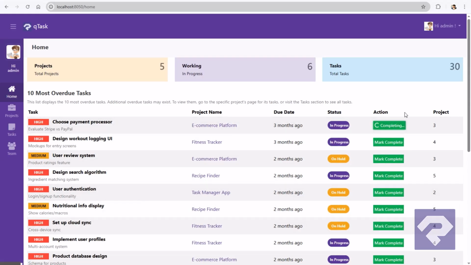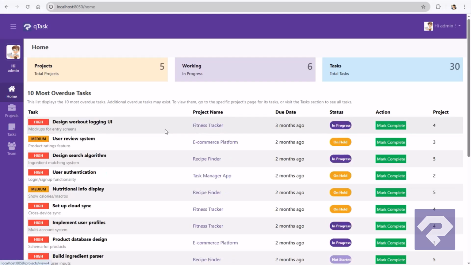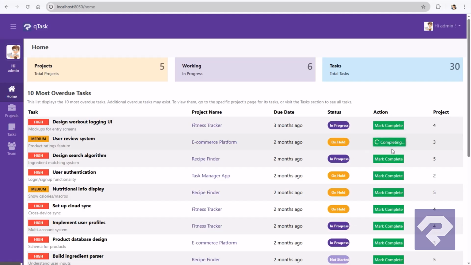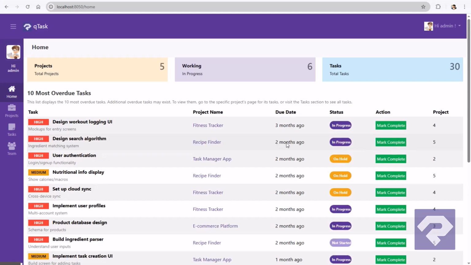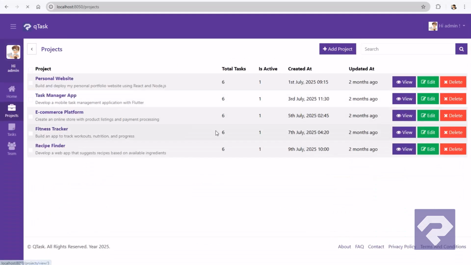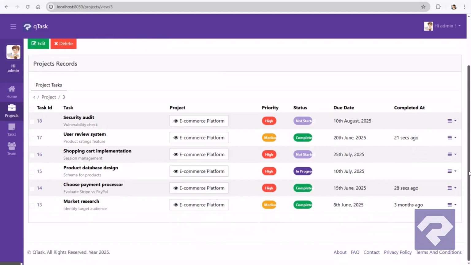Let's click that Mark Complete button. Yep, perfect. It works exactly as expected. Just a bit of animation and the row is removed. Let's quickly check the status of the task we just updated. And there it is, marked as completed.